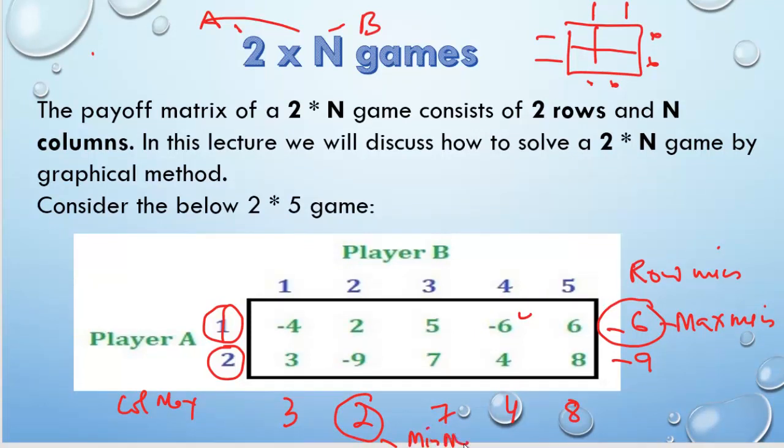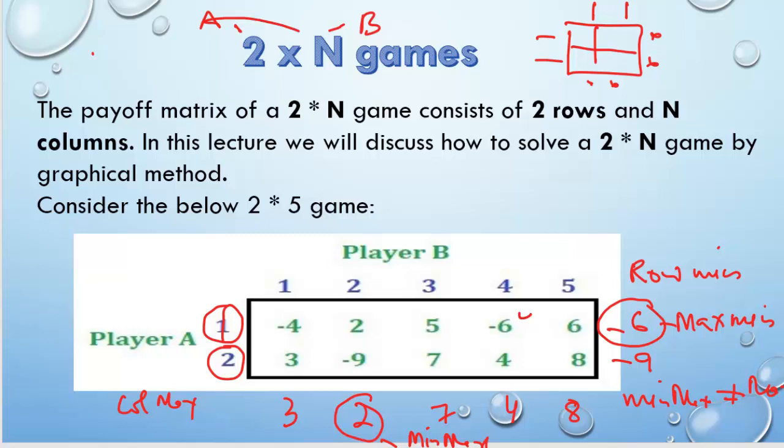That's minimax. So is my minimax equal to maximin? No. So minimax is not equal to maximin. So what is this? Is this a pure strategy or mixed strategy? Yep, you're right, it is a mixed strategy. So we have to solve it anyways. Okay, we don't have a saddle point.